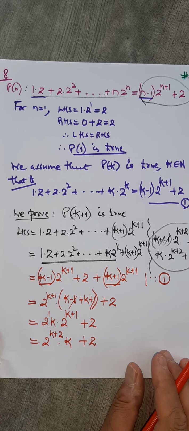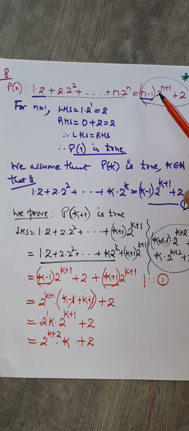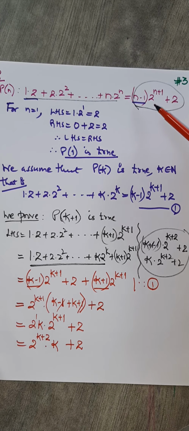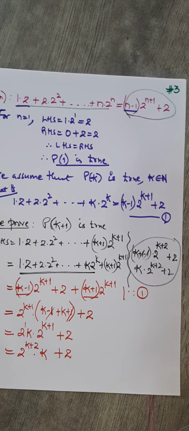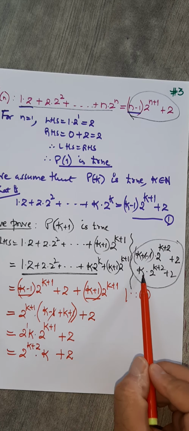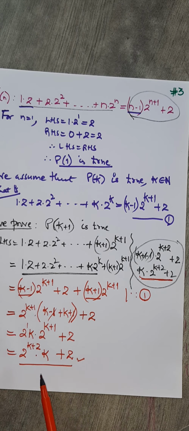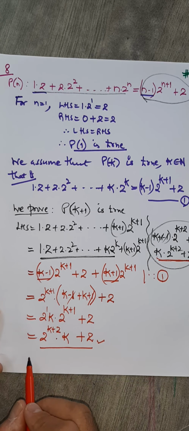Now you already noted that this is just your RHS. In this statement here, instead of n, you put k plus 1. So k plus 1 minus 1, that is k, as I've shown here. It is this much. You see, you are getting same. So therefore you are getting RHS here.